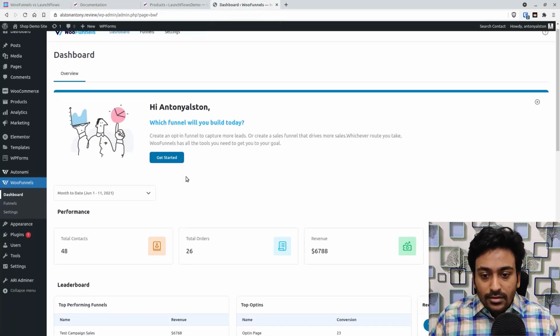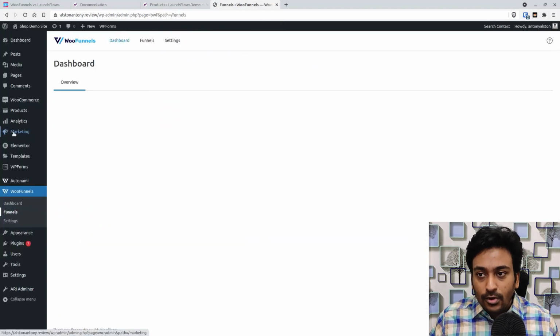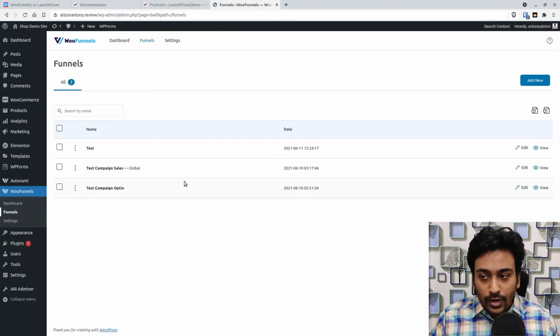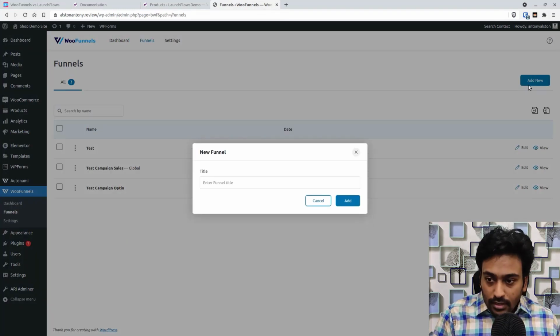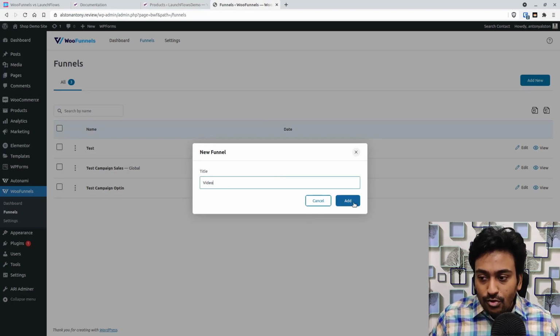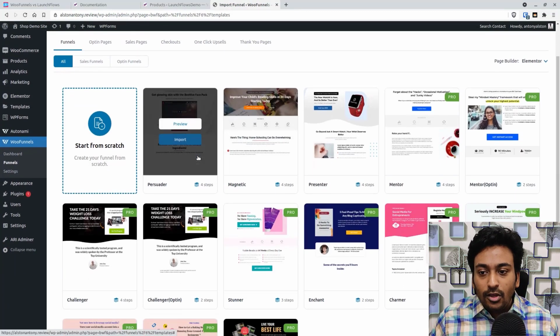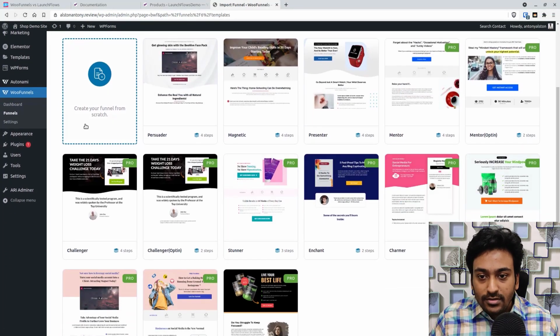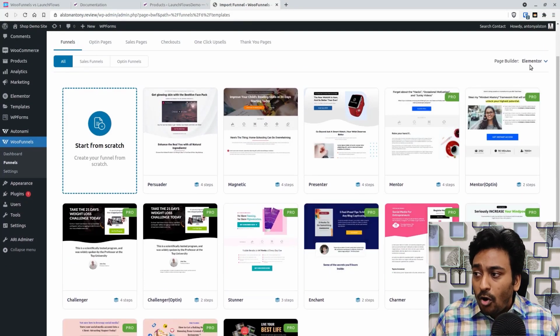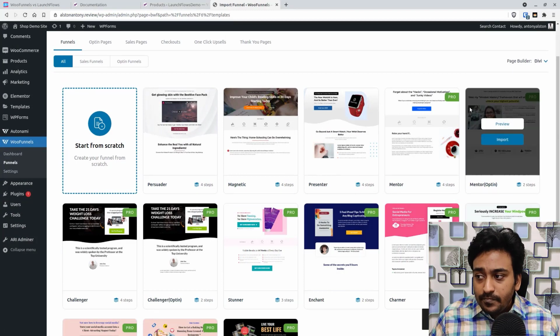For example, this is how the template will look within WooFunnels. Let me create a campaign test funnel so I can show you the templates inside that. I'm currently in funnels, and you can see these are all the different templates. You can start from scratch also, or you can go with Divi.